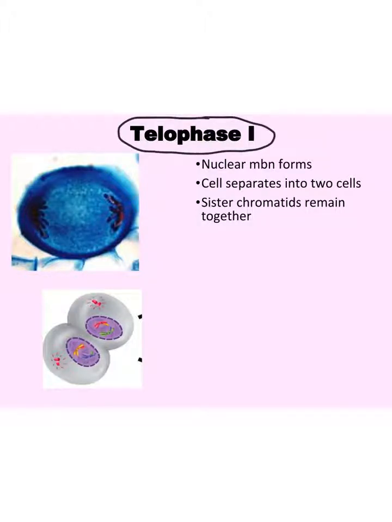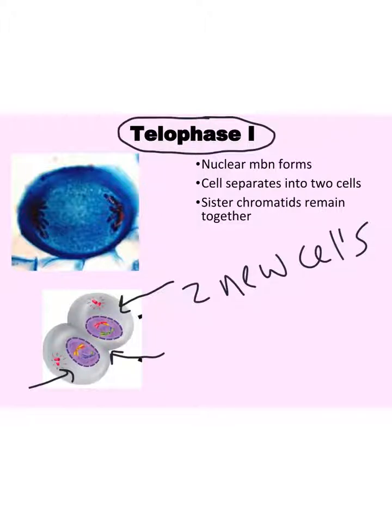Telophase, the end of PMAT. Just know at the end of telophase and at the end of cytokinesis after telophase, we're going to have 2 cells. We're going to have 2 new cells. Now remember, in meiosis, we're not making 2. We got to go through meiosis one more time so we get 4 cells.